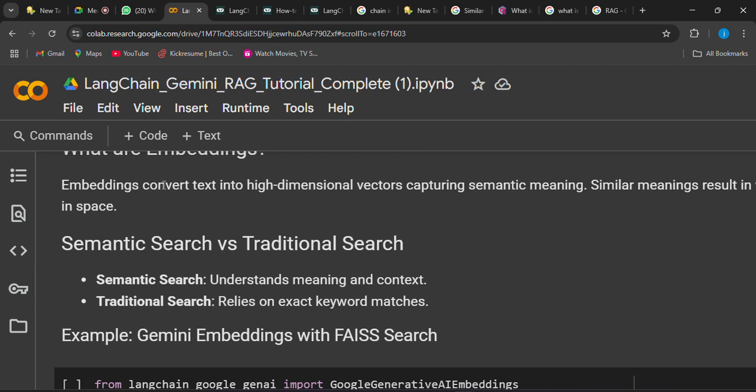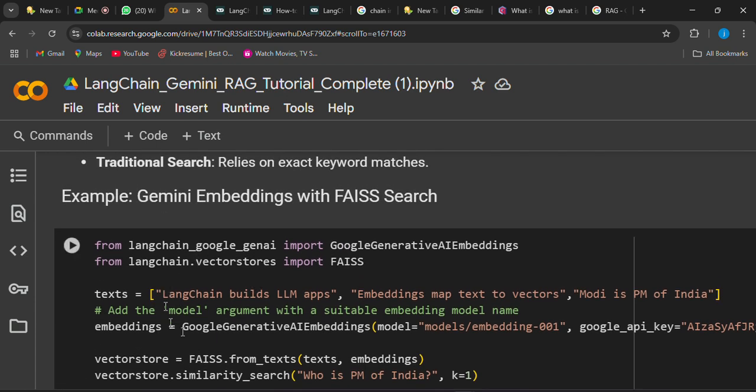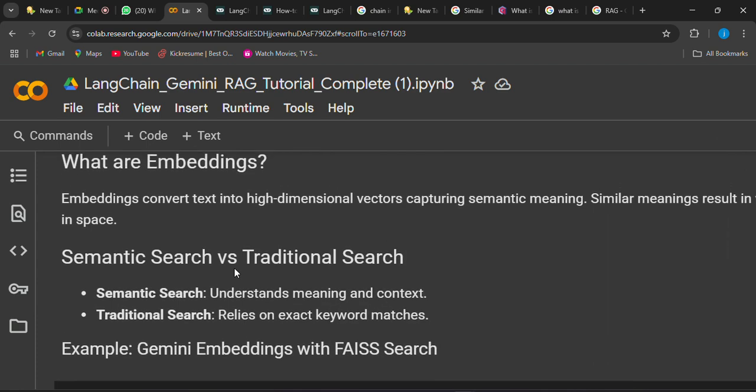Sometimes it may not be the exact word which is there. I do have proper examples also. Here I have shown you, I will give you the proper example. But before going to that example, you have to be clear: as you mentioned, you are exactly right. Sometimes the same word may not be there, but still the similar meaning is conveyed with another word or another statement, and that should be returned.